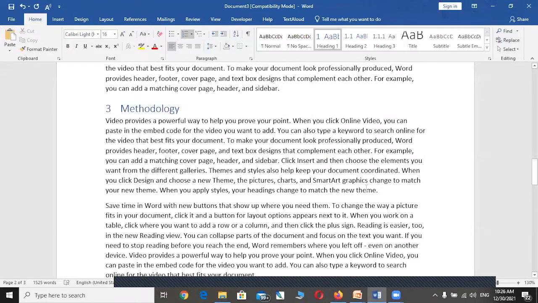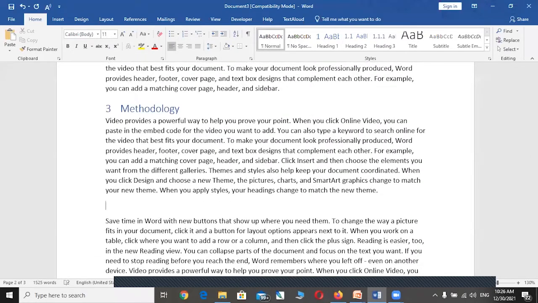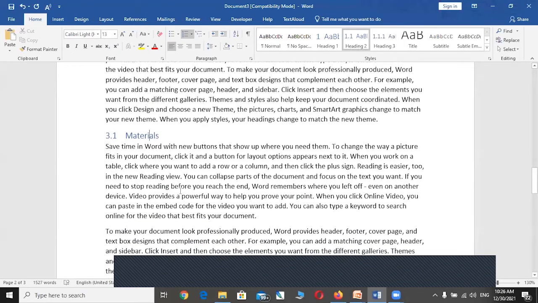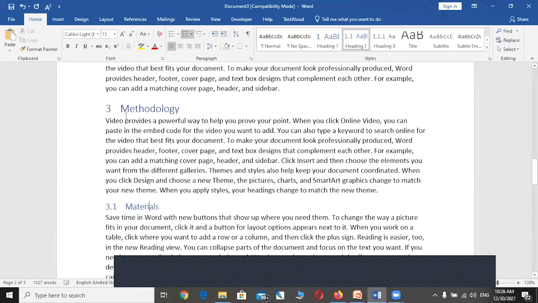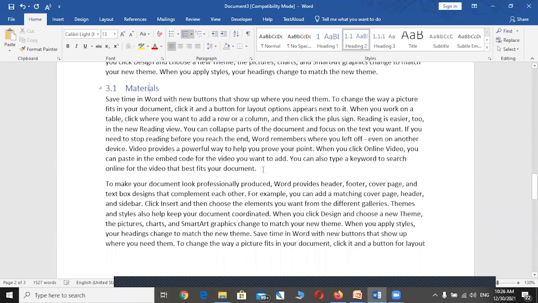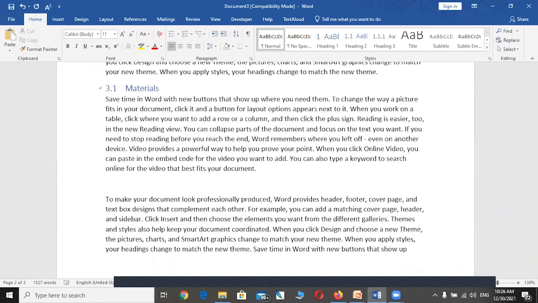I will apply some subheadings here under methodology, maybe materials. To that, I will apply heading 2. Now you can see under number 3 methodology, the subheading 3.1 is already automatically applied. Under that, I will apply another third level.